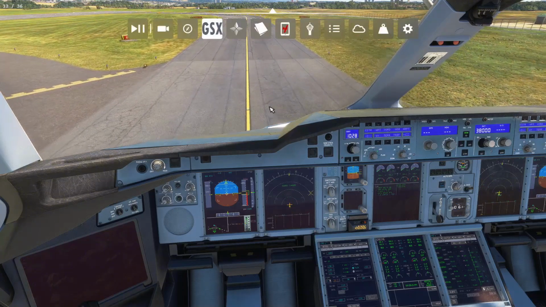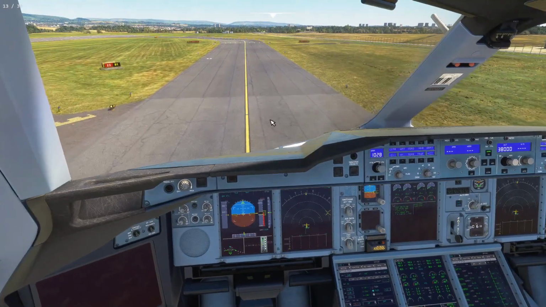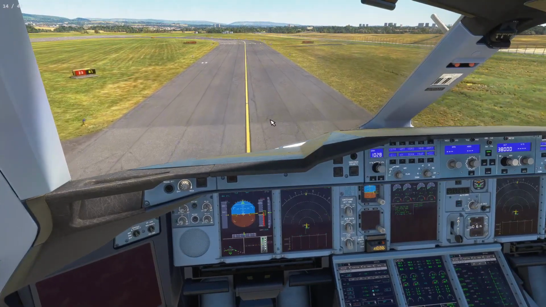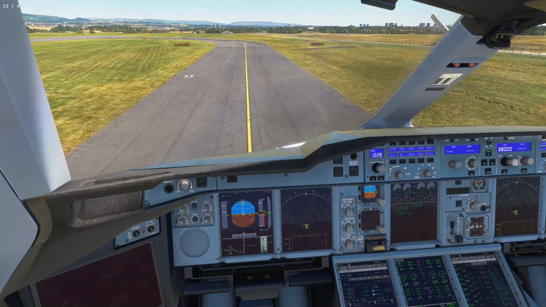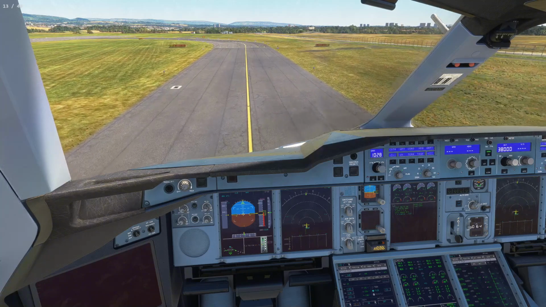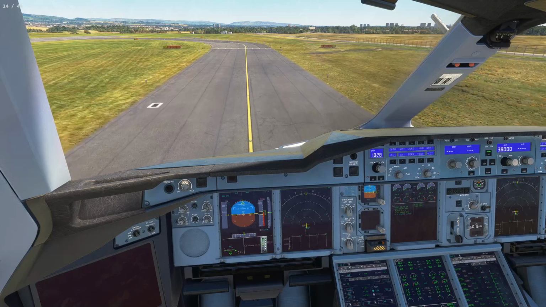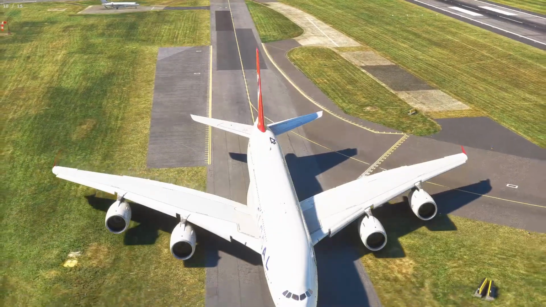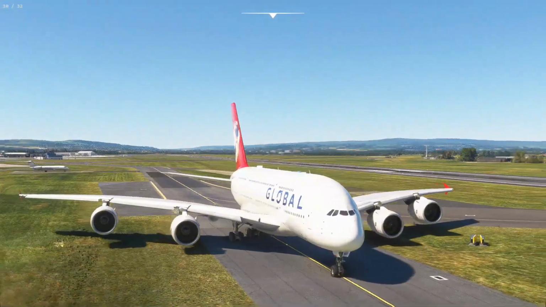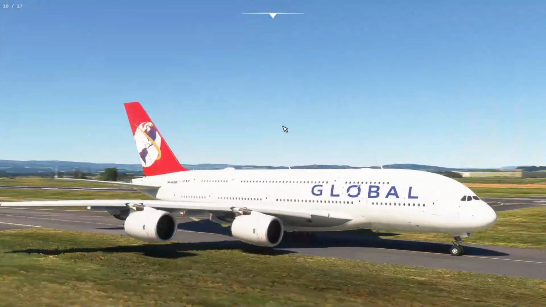I'm quite looking forward to this takeoff, I will be honest. I mean, from previous experiences, I'm not gonna lie, this aircraft feels slightly different for some reason. I'm feeling rather stable on this taxi, which is quite nice. There it is, massive, the behemoth, the king of the skies, Airbus A380.